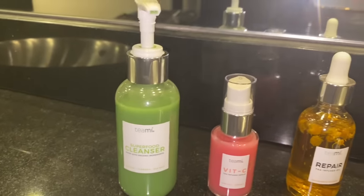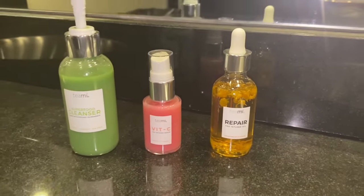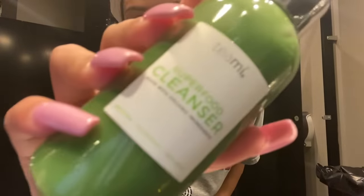Now that I'm off the shower I'm about to do my skincare routine. I put my clothes back on because the towel was really hard to stay on, but I'm just gonna wash my face now. I'm using the Tea Me Superfoods cleanser. This is what my skin looks like before. As you guys know, I was on Accutane and since I got off Accutane my skin has started breaking out again, so I'm really just trying to use products to clear it up and this has been helping me a lot.